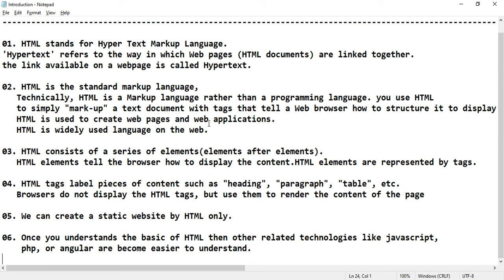What is the next point here? HTML tags label pieces of content such as heading, paragraph, table. For all the content that we wish to display in a web page, those get labeled with a tag.